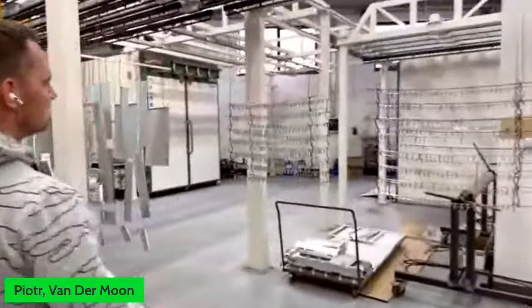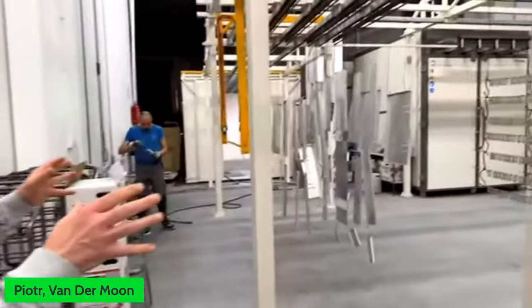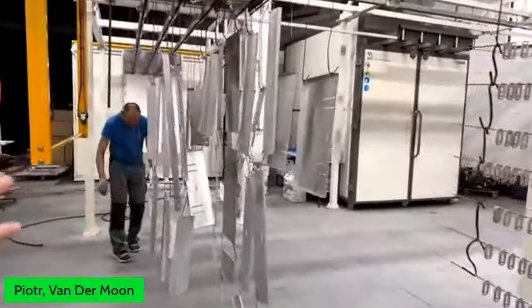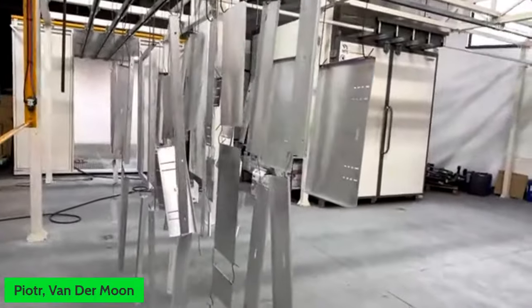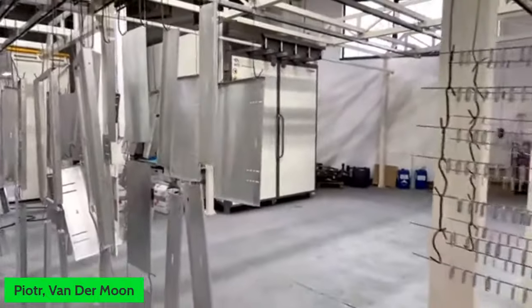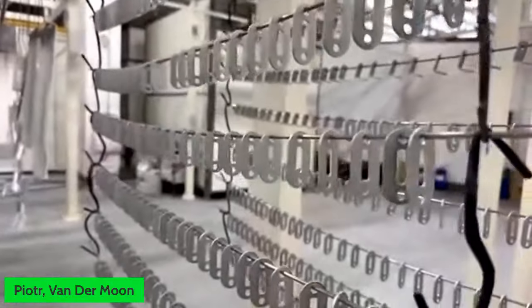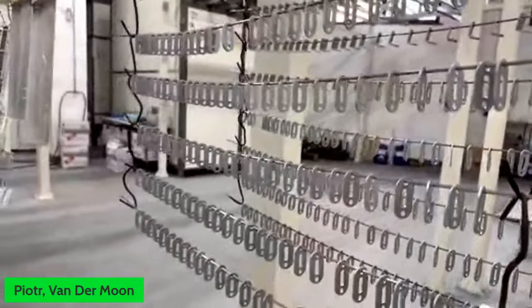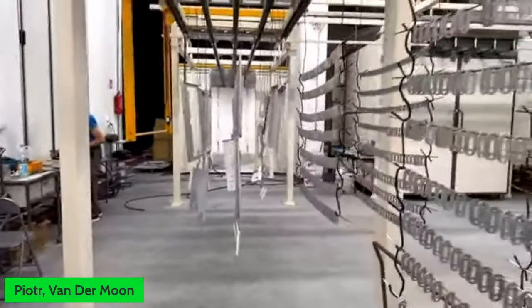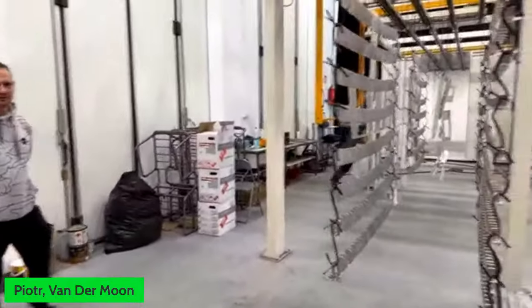So check this out. They even do all the powder coating inside, right? On site inside. So they have 2 heating booths and all these things are brackets. Looks like these are part of the MooBed and they're getting ready for powder coating. So they even do that. They don't even outsource that part. Wow. And that is not insignificant, right? This way they can control the quality. They can control the production. One of the things people don't realize is how fast they can turn a product around. Like from ordering, typically things are available within a week or two.